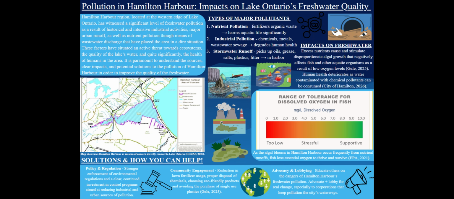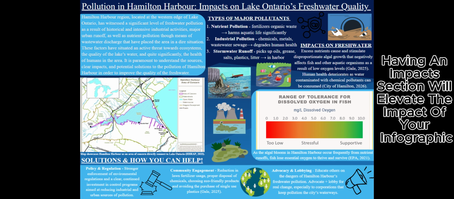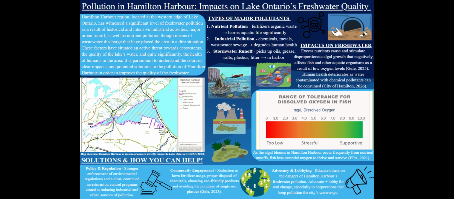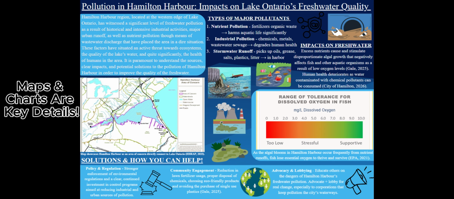Here is a fully finished infographic that I have completed a little while ago. Starting from the top, there is an effective and eye-catching title. Right below the title to the left, there are a few sentences highlighting the key issues at hand. To the right of that, there is a section highlighting major pollutants, in this case highlighting 3. Lastly, there will be impacts that are attributed to fresh water, as can be seen to the right. Next, as the reader navigates the infographic, there is a map and a chart showcasing important, relevant information.